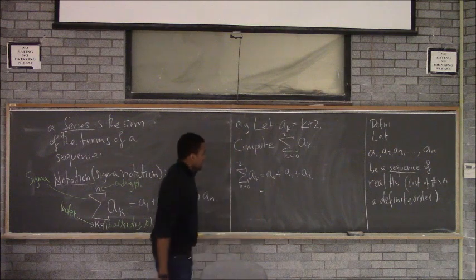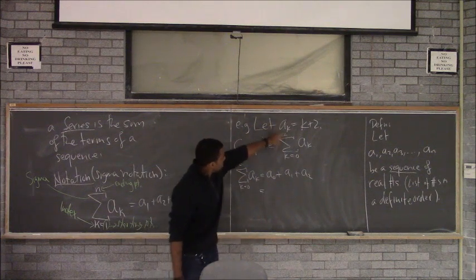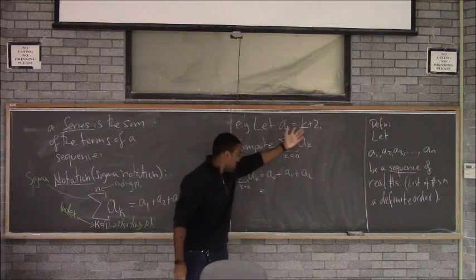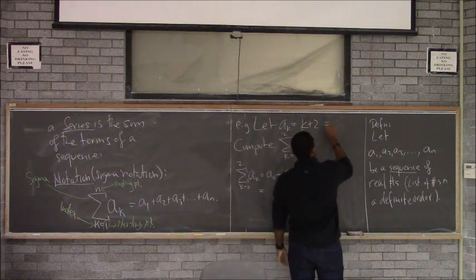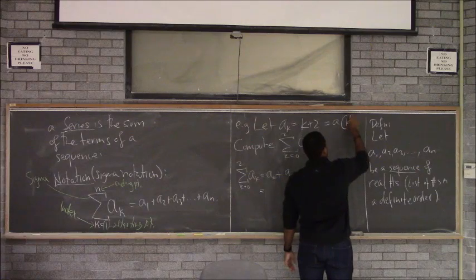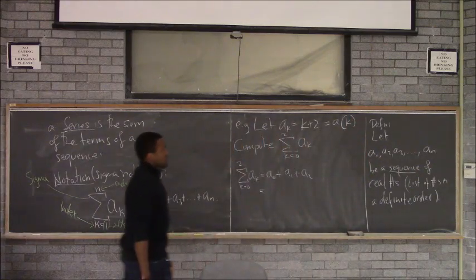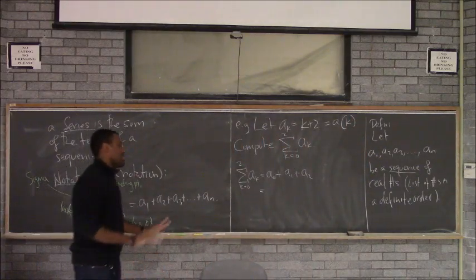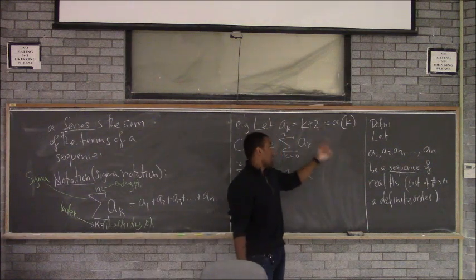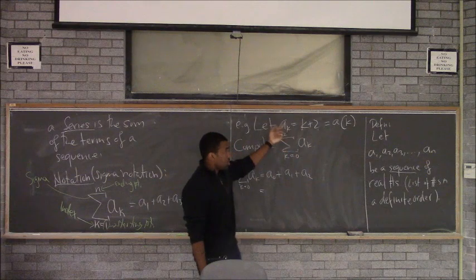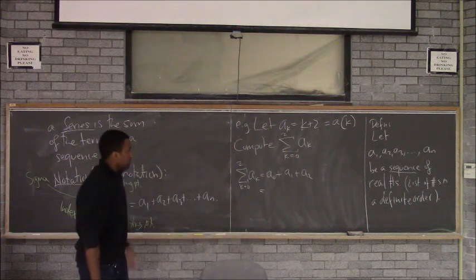And that basically means, what does a sub 0 mean? Well, a sub k means you take k plus 2. You can think of it as if it were a function. In fact, exactly that. It's exactly a function. It's like I have a of k. So another way to think of the sequence, which you don't have to get that sophisticated for Calc 1, it's just a function that goes from the whole numbers or the counting numbers to a real number.